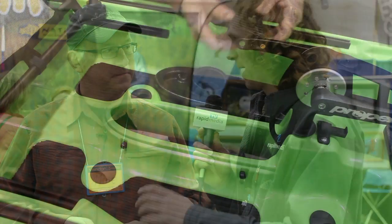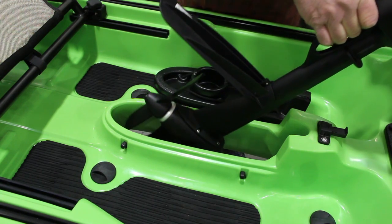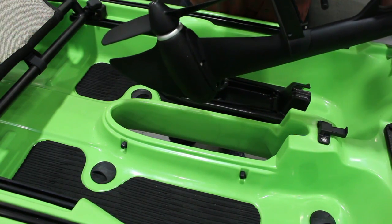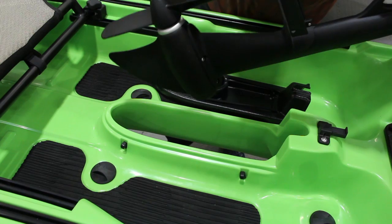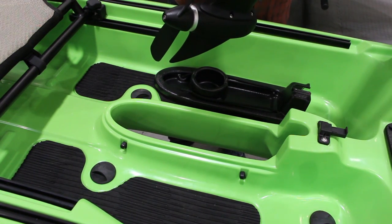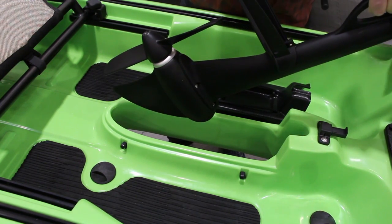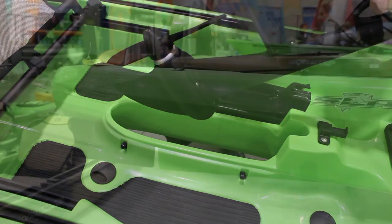The other cool thing — the propel system comes right out, and this boat paddles just like a kayak. It's the third Slayer in a series. We have the Slayer 12, paddle only, and the Slayer 14.5, which was last year. This year we came out with the Slayer 13 Propel, but you still have the same performance-oriented hull from the prior two Slayers.